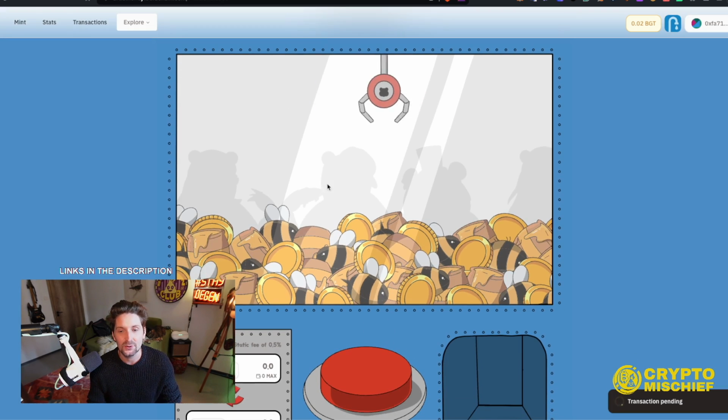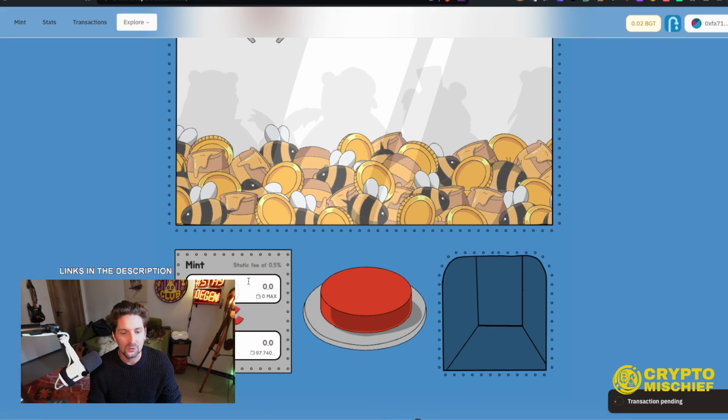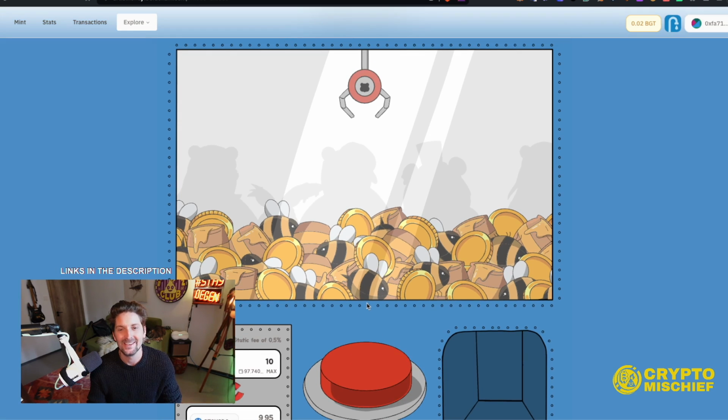Like, this is cool. So we are going to mint. We're going to redeem 10 Honey into this. Okay, go. Oh, we hit the button. Oh, nice. We get to hit the button.